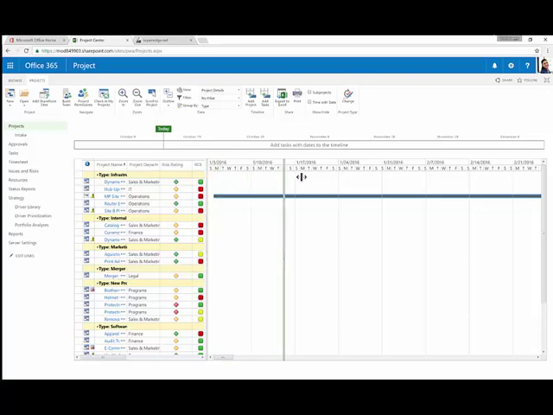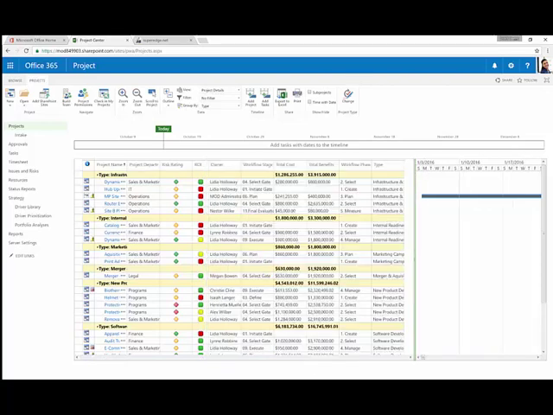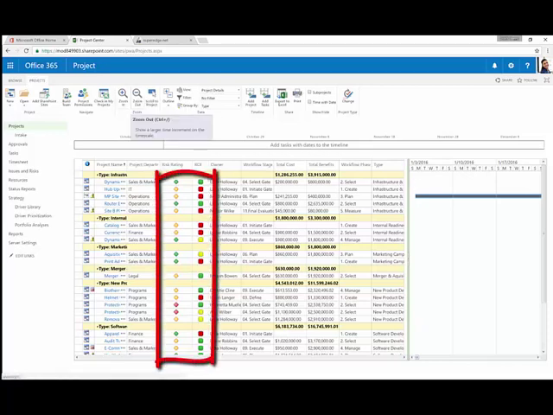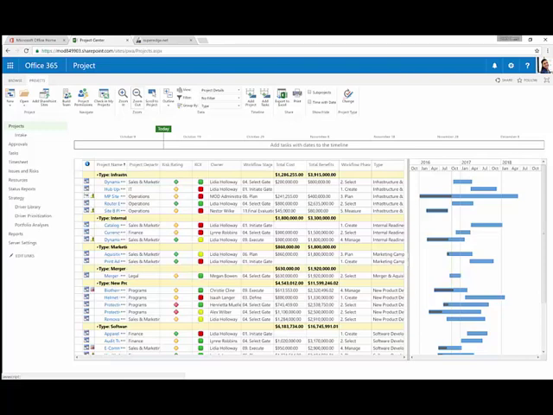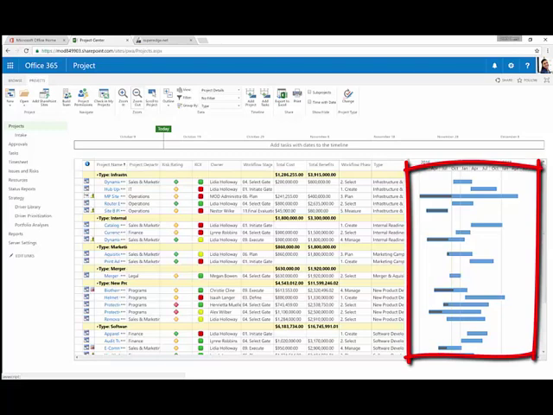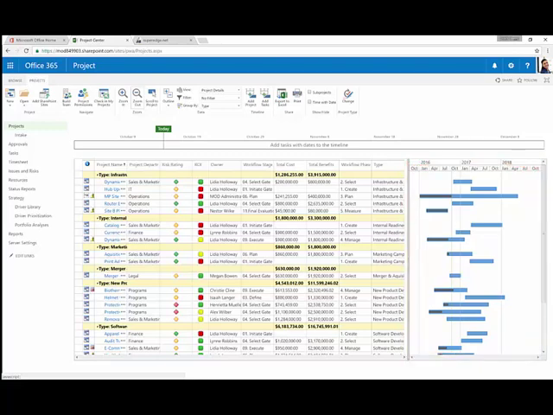That view is very interesting because it gives a quick snapshot of how the projects look, how healthy they are, using the so familiar schema of red, green, and gold. And then you can see the Gantt chart on the right that indicates how the projects are progressing according to the timeline.